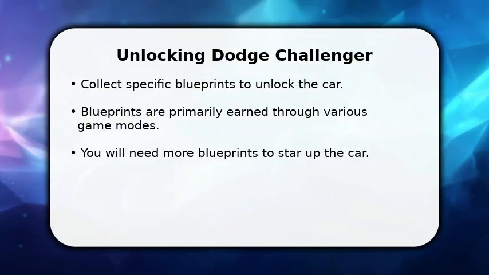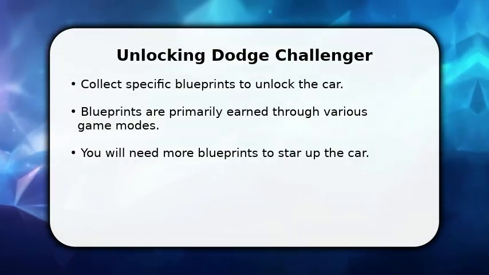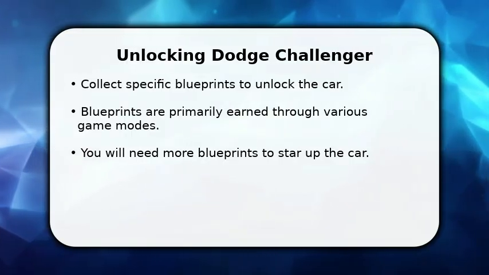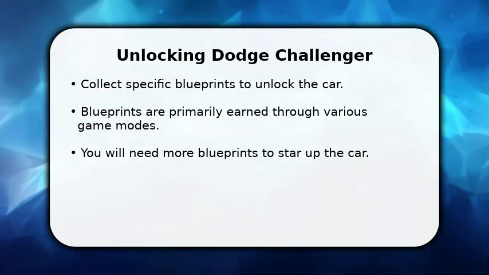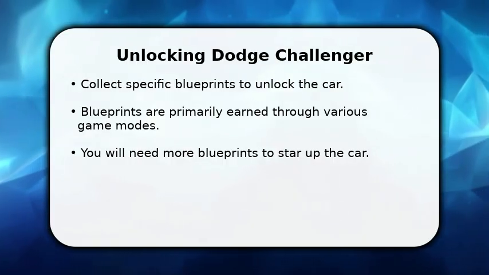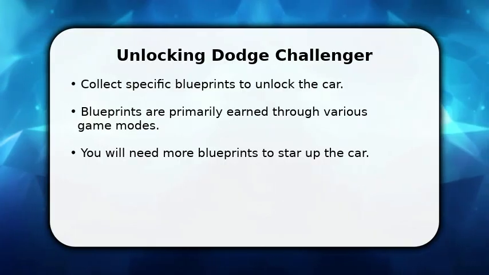In this video, I will explain how to unlock the Dodge Challenger in Asphalt 9. To get this powerful car, your main goal is to collect enough blueprints. These special items are essential for both unlocking the vehicle initially and then upgrading its star level. We'll cover exactly where to find these blueprints and how to efficiently add the Challenger to your garage.